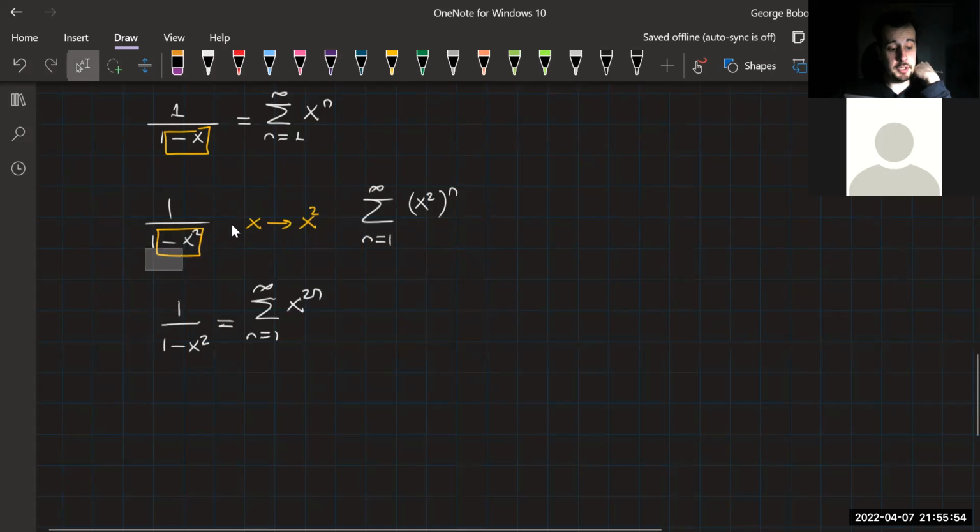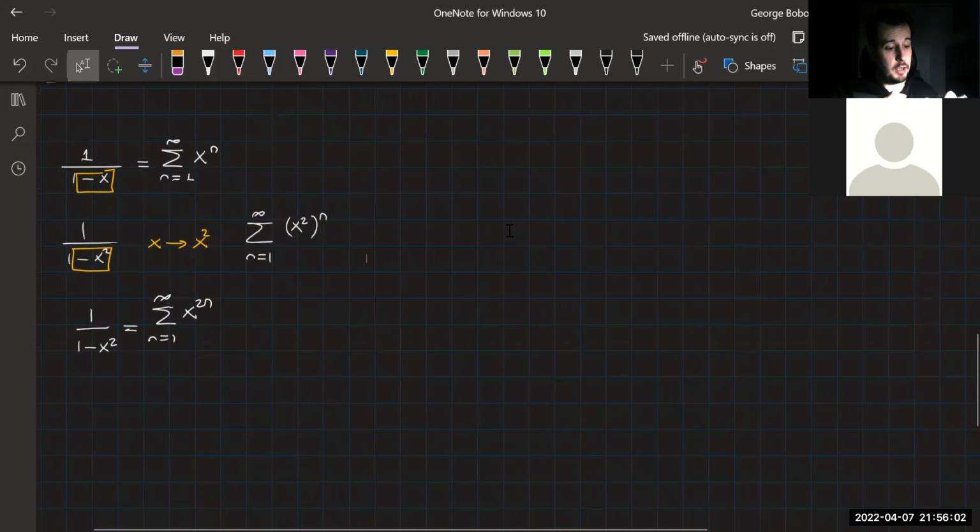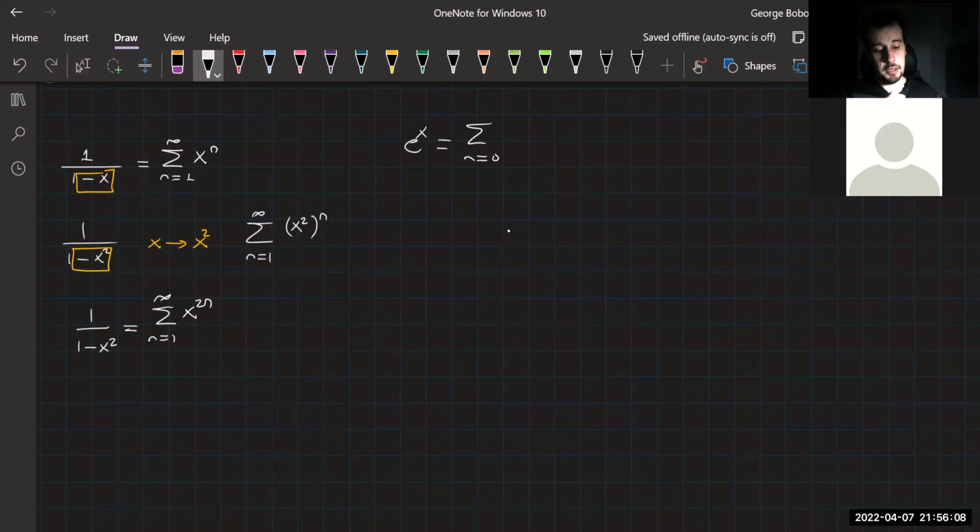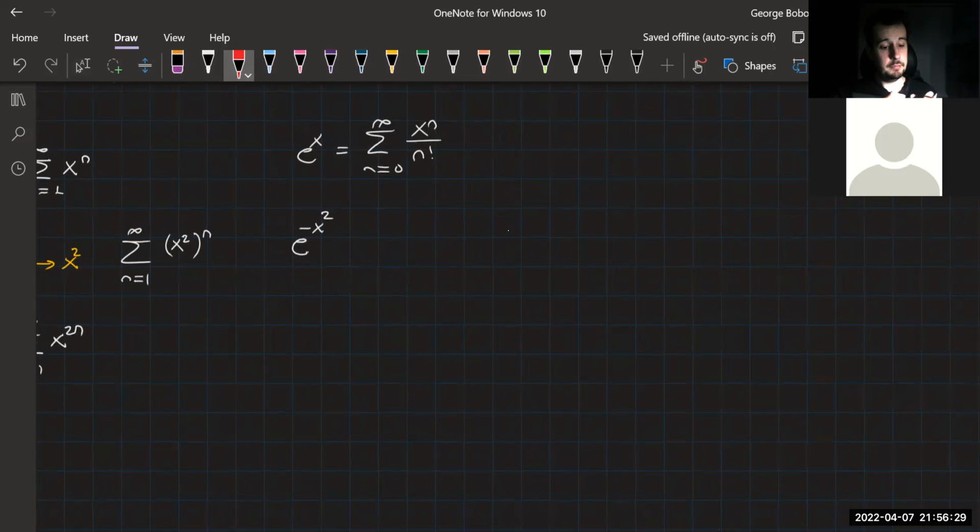Just as simple, again, as comparing and contrasting what's different here. Let's say they give you a Taylor series, the one for e to the x that we just did. They say that it is the sum from n equals 0 to infinity of x to the n over n factorial. And then I ask, what if I take here e to the negative x squared right now? You go, okay, what's the difference between here and here? What did x turn into?